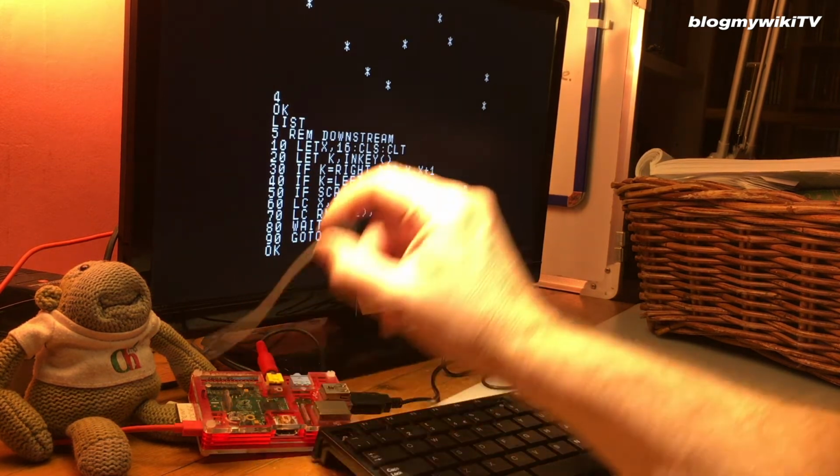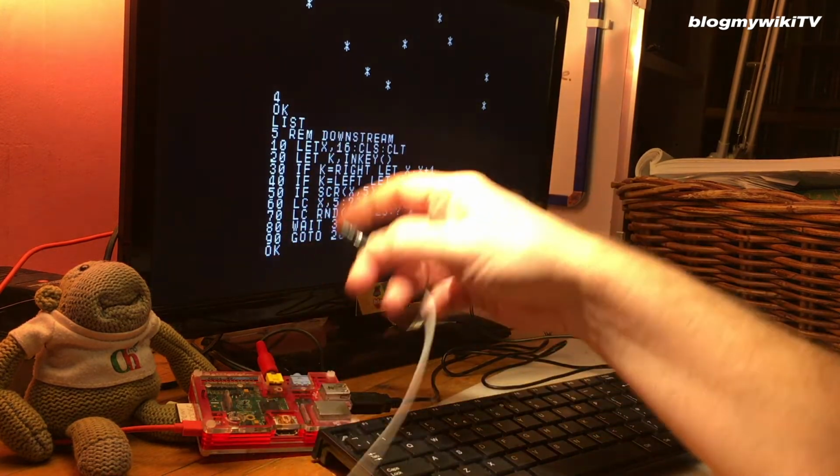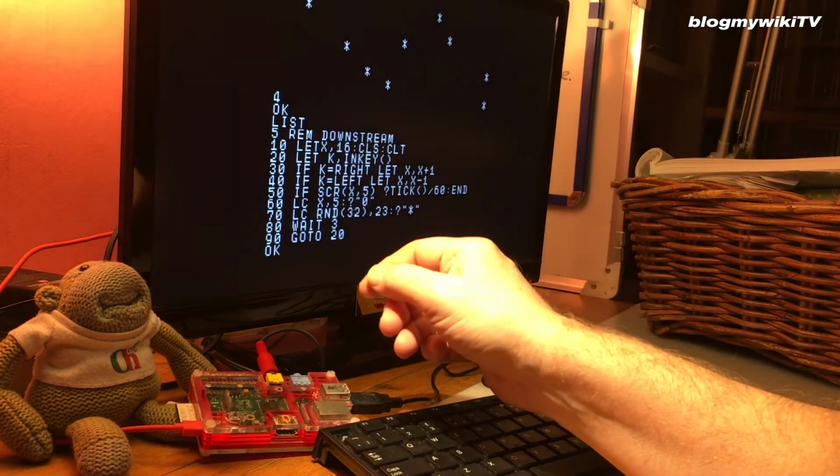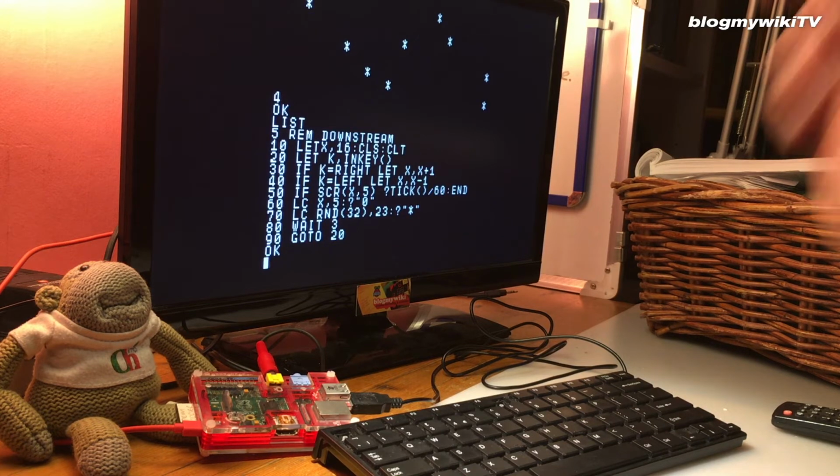So what I might do is solder the pins on a Raspberry Pi Zero that I've got, because I think that would make another good companion for this. It would be nice to make an IchigoJam Raspberry Pi computer using a Pi Zero.